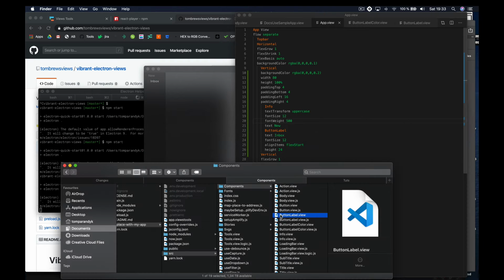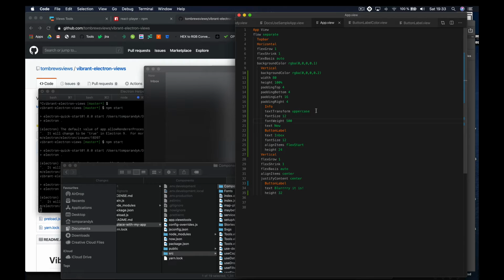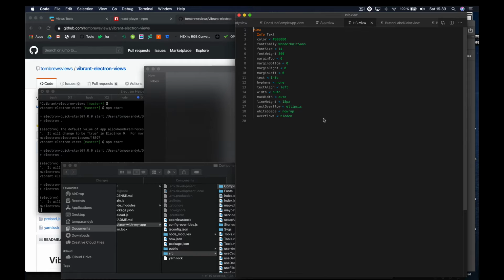And then info, okay, so info probably doesn't have it, so what happens here now? So I set it to text transform uppercase, we didn't make any mistakes. Yeah, so text transform uppercase. I said it like that, but the info probably, I'm passing the prop into an existing custom view that I've made, a custom component, and that probably doesn't have it. Text align, line height, it has almost everything that the text element should have. There are 2 things that I can see missing from here. So there's text transform, and then there is probably none, set it as none, and then there's also, so we have line height, but we don't have letter spacing.